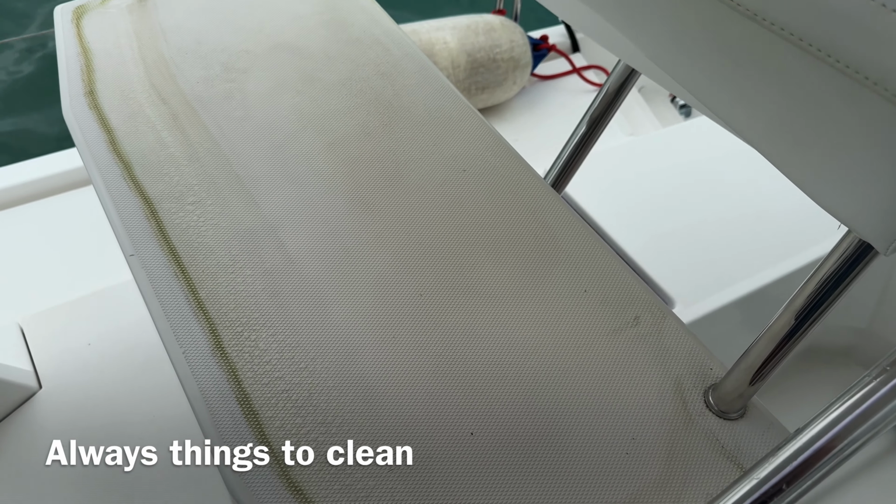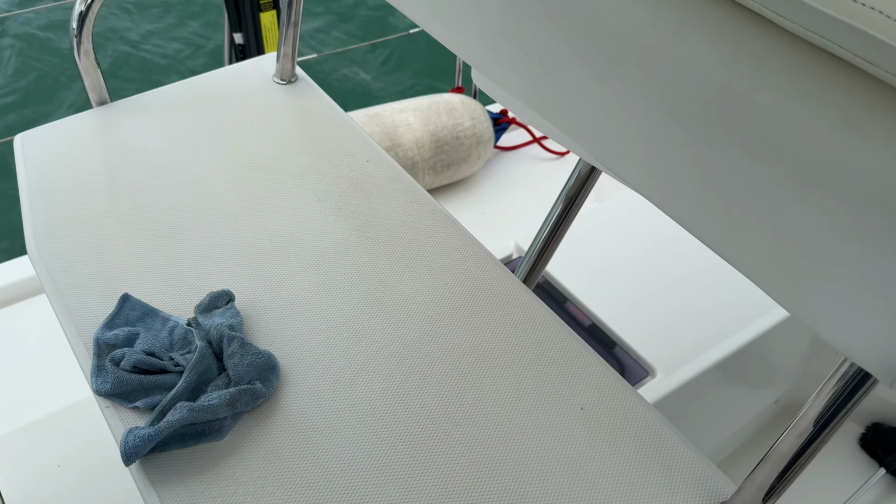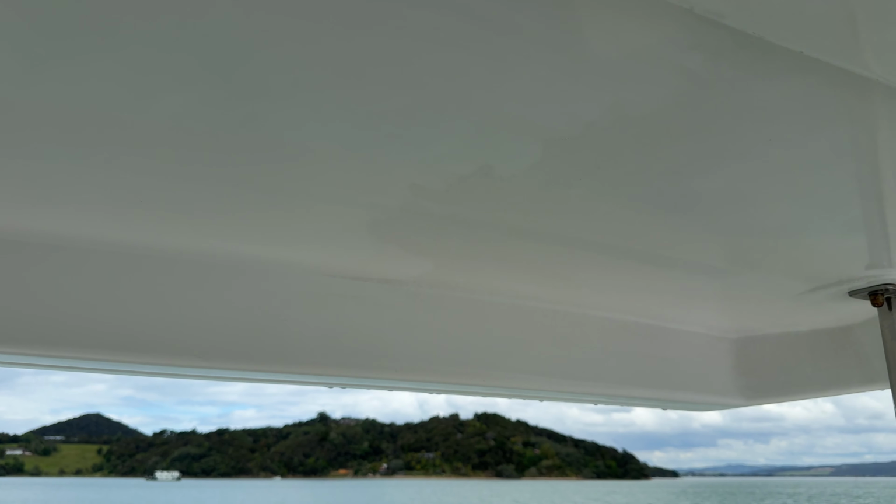Oh, we need a bit of a clean under the cushion on the helm seat. Oh, that's looking better. I'm also busy cleaning up under the hard tops. I've done the front half. Leave the back half to go. Don't know if you can see it. I also have the bits of soot left over from the ship that was belching black smoke out of its funnel. Well, that's better, but it's going to take a long time to get all the bits.